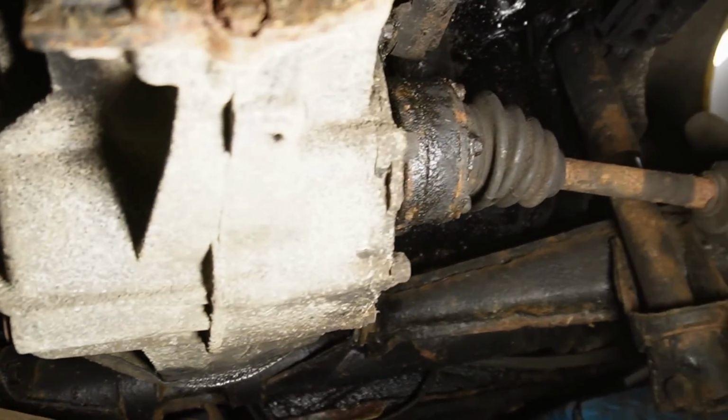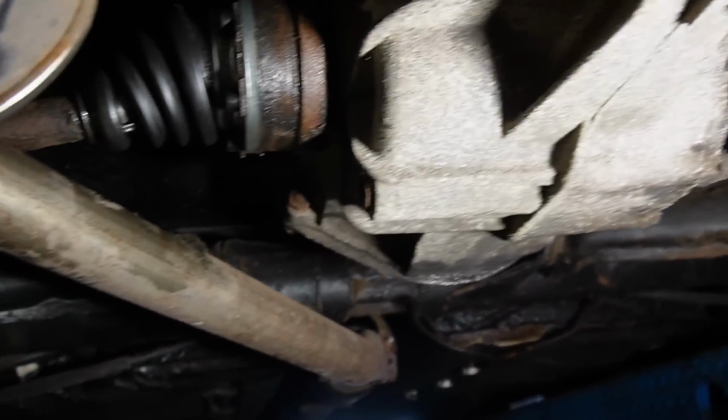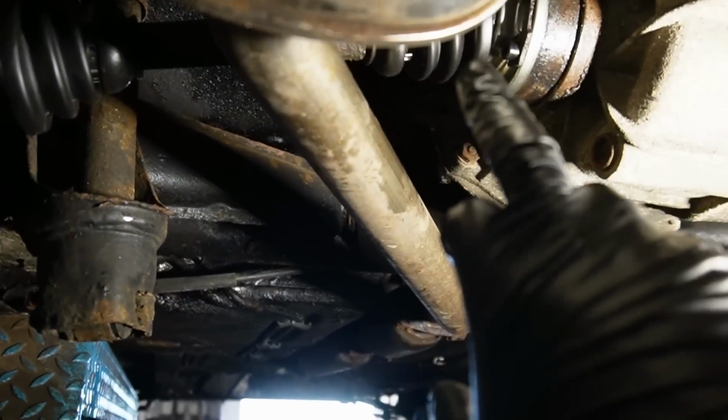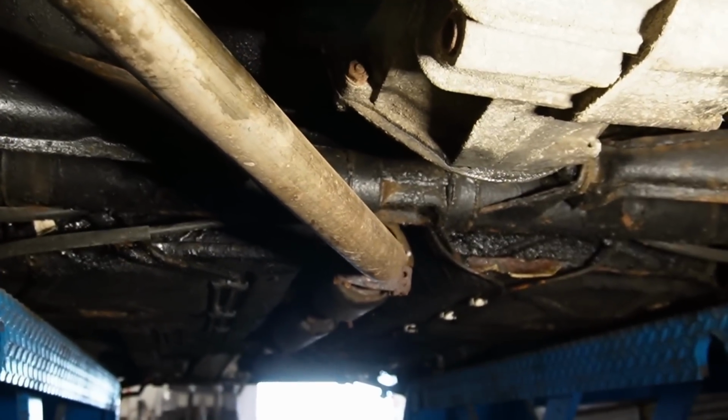I'm not gonna do it on the other side because it's not torn yet. It most likely will at some point. But now it's good to go for the MOT. It was actually only that that was torn, but that's an MOT fail. And now it's just fixed and it's nice.